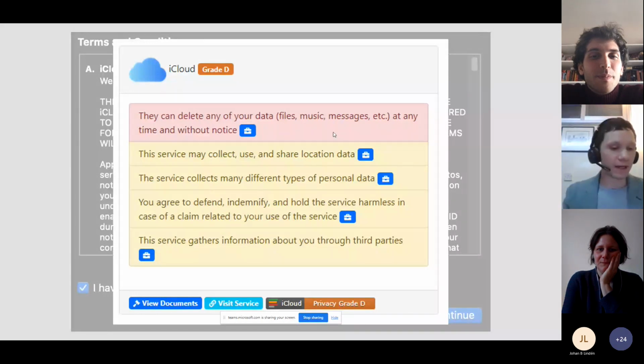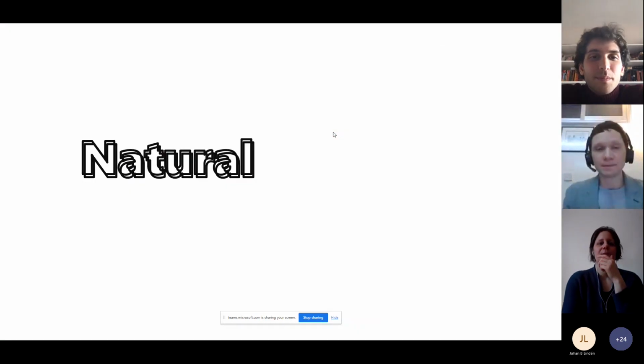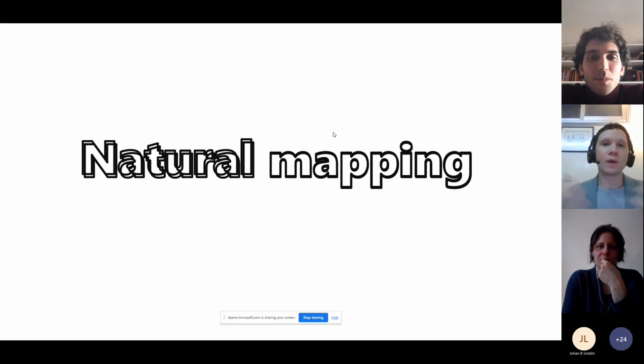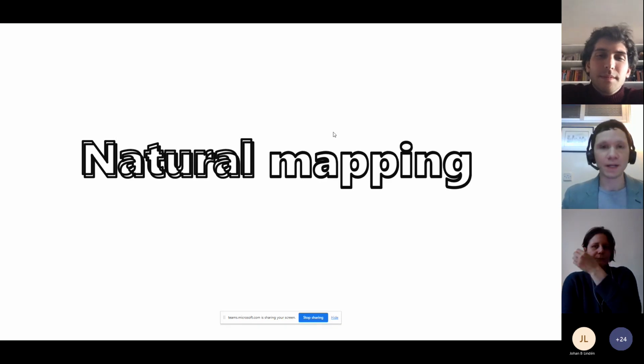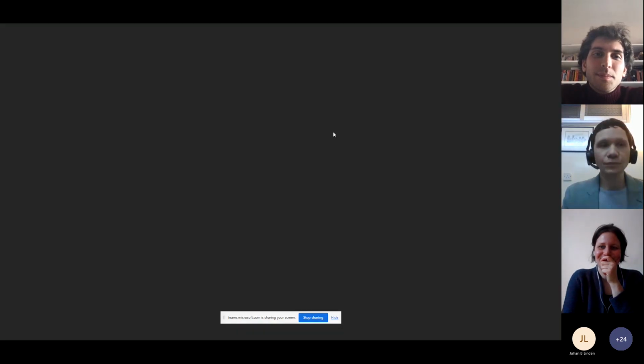So I know some of you in the Mentimeter wanted some creative ideas for posters. That is what this last game is all about. We're gonna have to do this fast, but the most fun concept in design is called natural mapping. The idea is that you want to be very close to reality with how things feel. Once you learn this, you're going to see it everywhere in your life because it applies to everything. So get ready to go down the rabbit hole here.